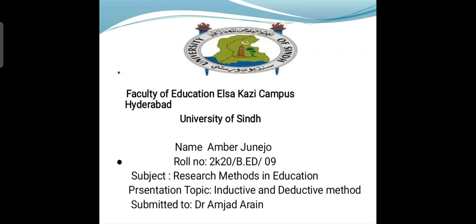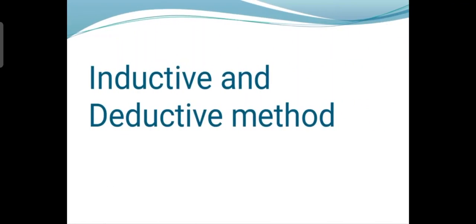I am a student of University of Sindh from Faculty of Education. This presentation is made by Amber Junejo and my roll number is 9. I am from class B8 1.5 year morning student, second semester. This assignment is assigned by Sir Dr. Amjad Ali Arayan and my presentation topic is Inductive and Deductive method.